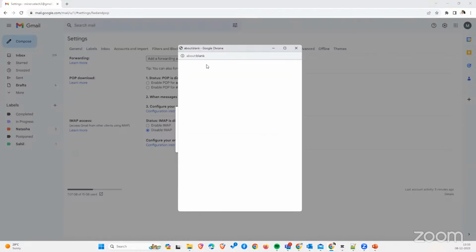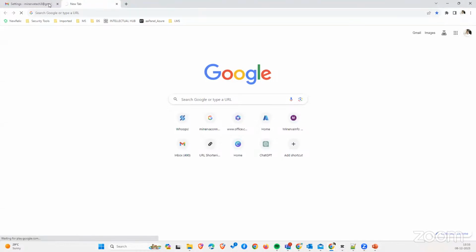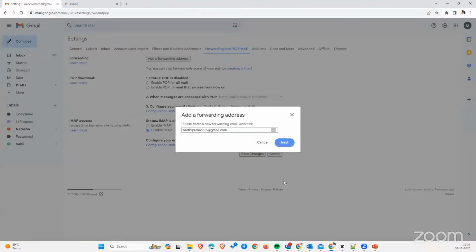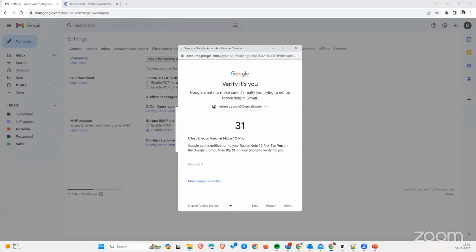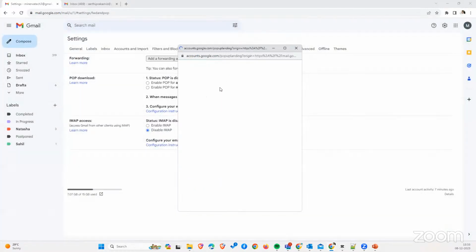Next, for authentication purposes, it sends one small code. So let me log into my other email ID. Yeah, so I authenticated.